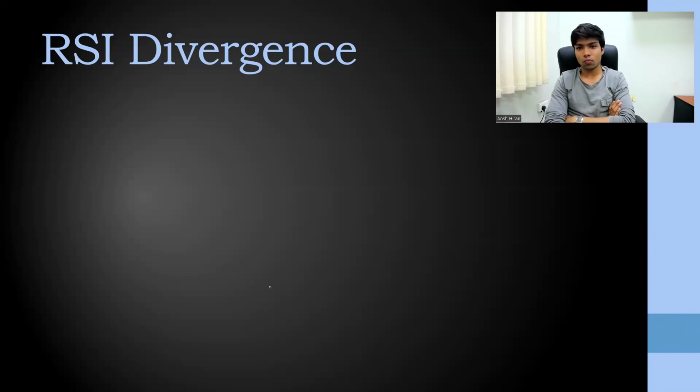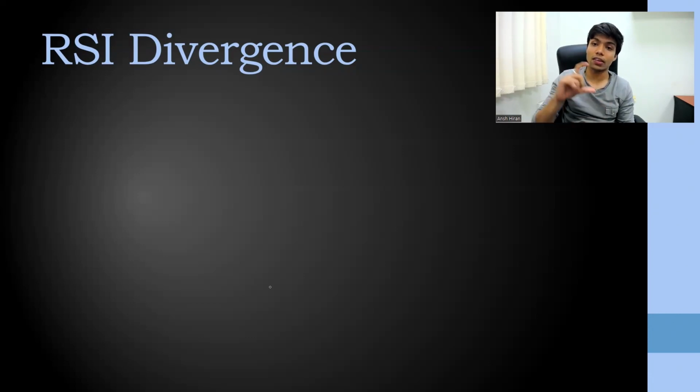So, divergence is mostly because there is going to be a reversal. Otherwise, there won't be any divergence. If the momentum is strong, okay, and price is also going up, then what is the chance of reversal? No chance of reversal. But let's say the price is going up, but momentum is going down, or volatility is going down, just like we saw in the double top, double bottom scenario. Price was making the same highs, volatility was not. That gives a reversal.